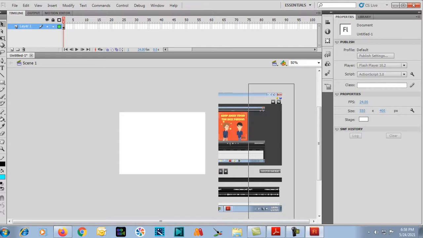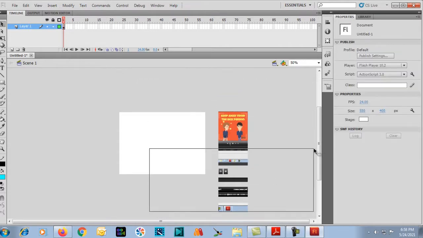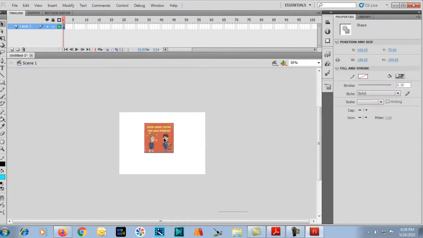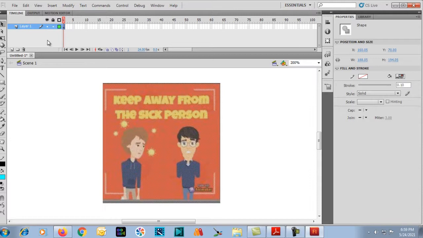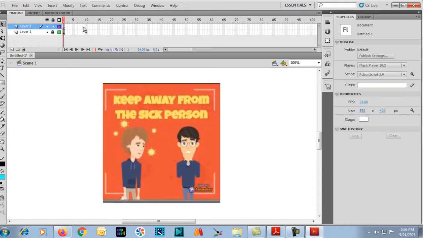You can crop it however you want it. This is just a basic. You're just learning basics, so I'm just showing an example. Let me show you an example of how to use the pen tool. You can lock this. As you can see, this is a timeline. You can lock this timeline and you can create a new layer. This is where you're going to animate it, keyframe animation, everything which will happen in this timeline.